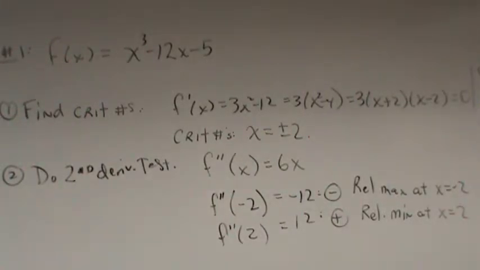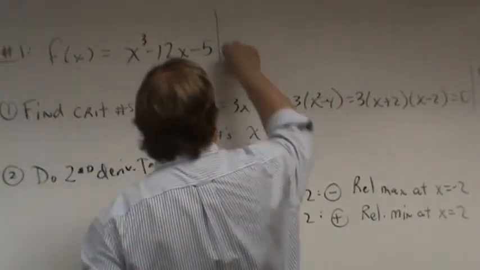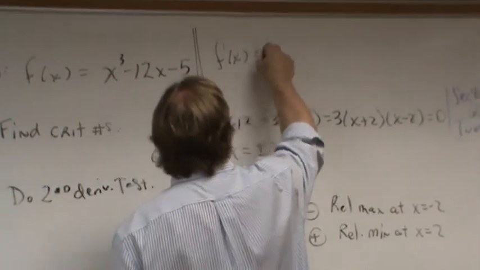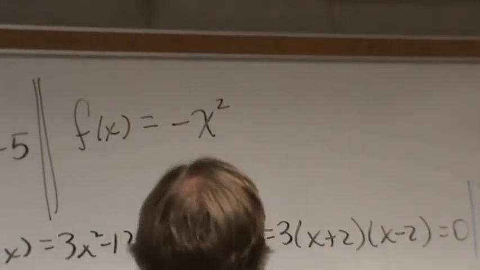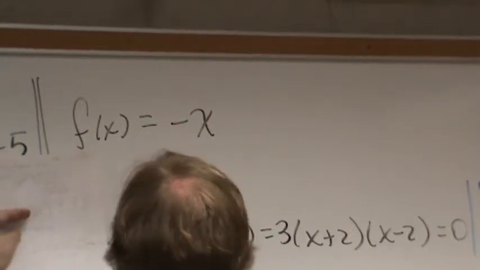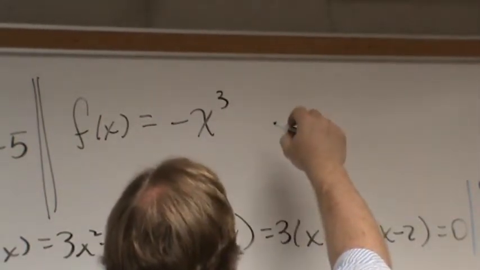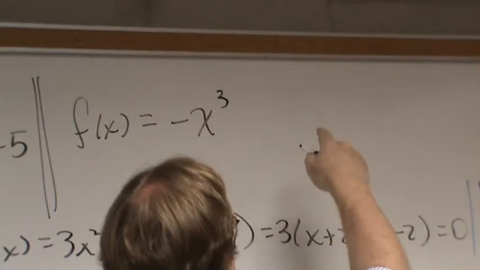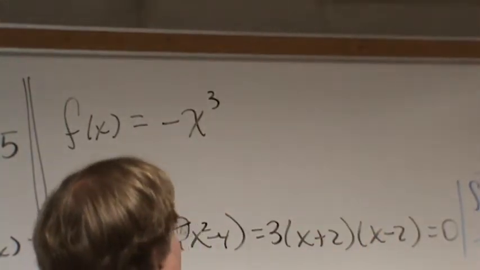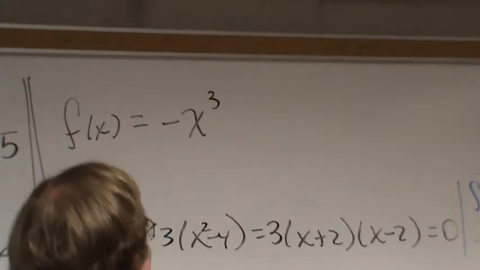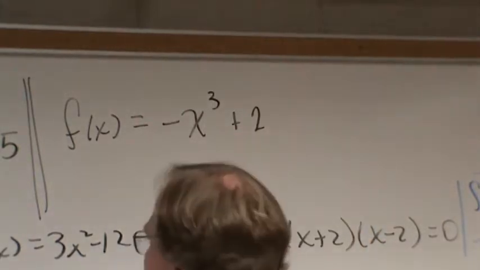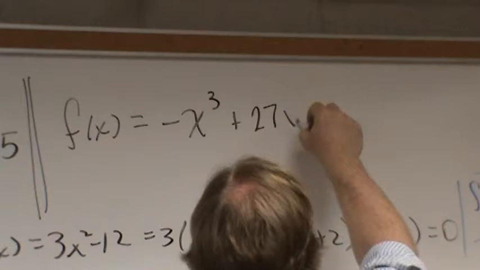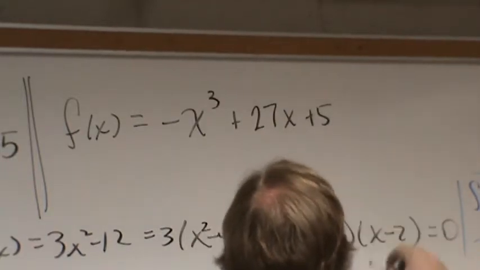Okay, you guys ready to do one on your own? Okay, here it comes. I'm going to make one up. I have one on my sheet, but it's way too simple. -x to the third plus 9x squared plus 27x plus 5. Okay, good luck, you guys.